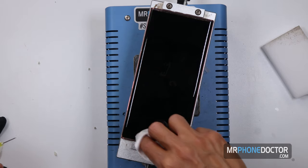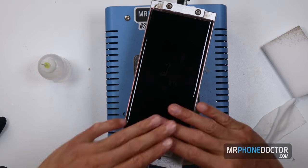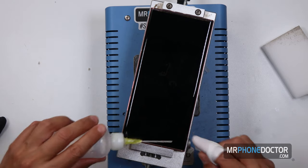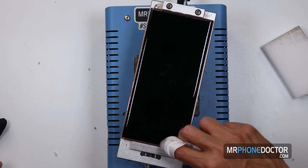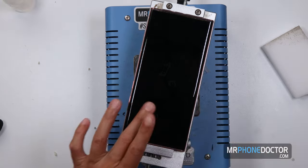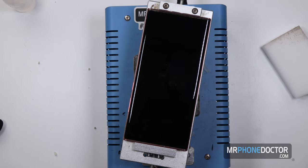And of course with these, since we do have to do these out of frame, I'm gonna have to go ahead and skin this OLED from the mid-frame chassis. So that's just one other step that we gotta do. It doesn't take long, you just wanna be very, very gentle when you're doing it. There, so now it's nice and clean. Look at that.